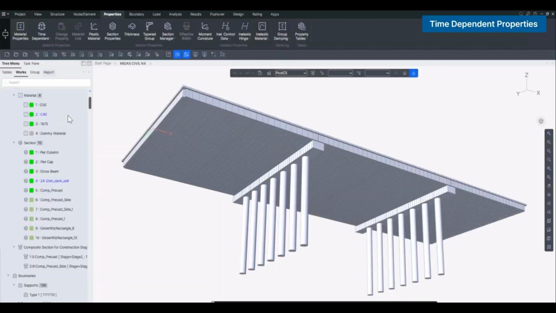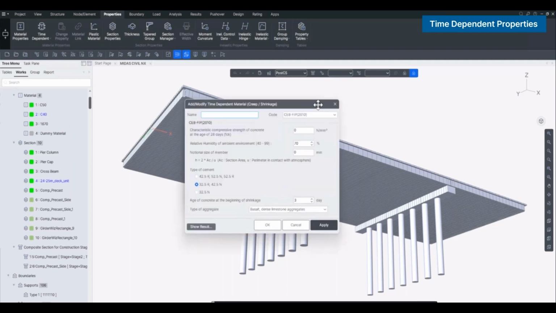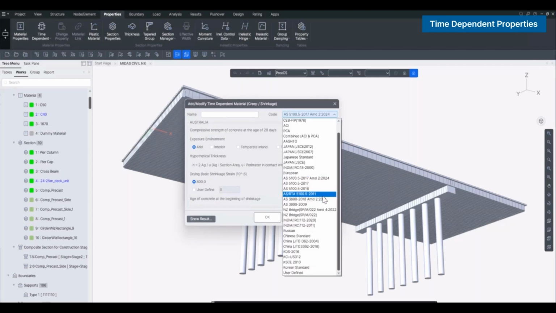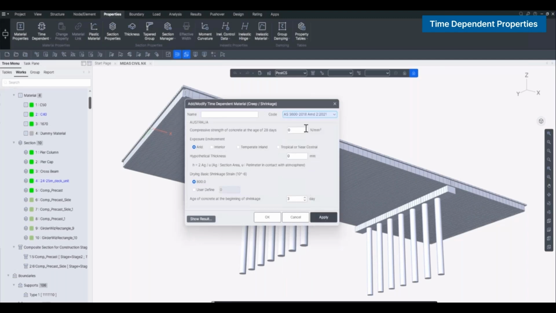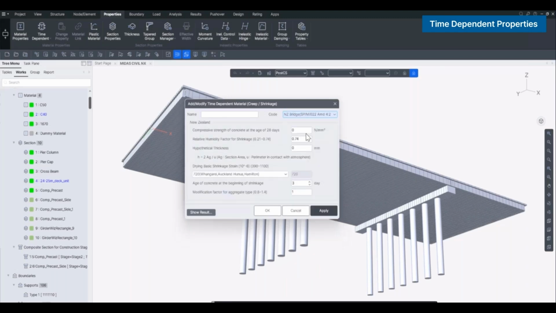So AS 1500 released a new amendment towards the end of first half of 2024. It was amendment 2, and that amendment consists of some major updates in the formulations of creep and shrinkage. So we have worked on those updates and we have implemented the updated amendment, which is amendment 2, as you can see on the screen, and incorporated within the software for the 2025 version. We understand that the current projects will still use the existing formulations. So we have kept the existing definitions the same, and we have added this as a new addition into the software.